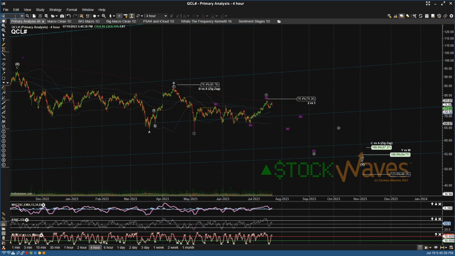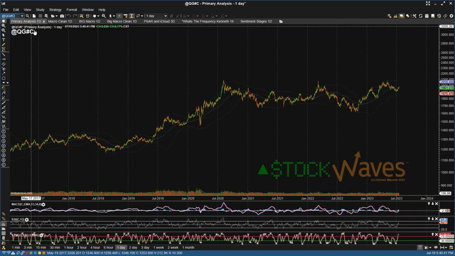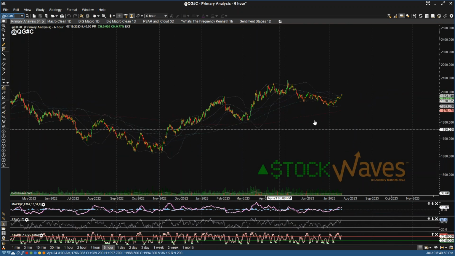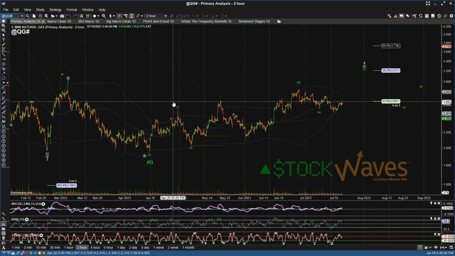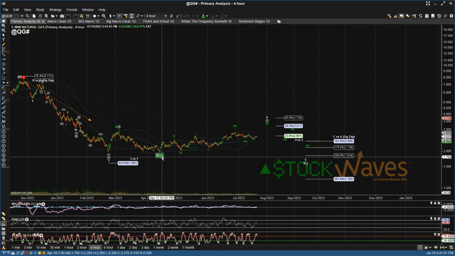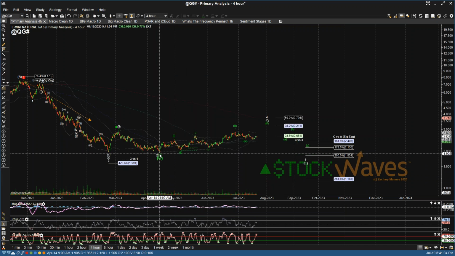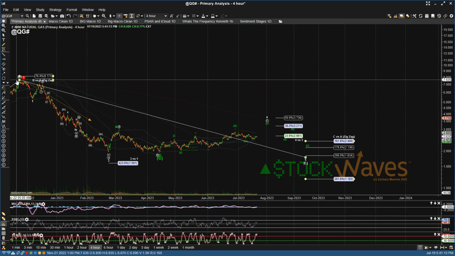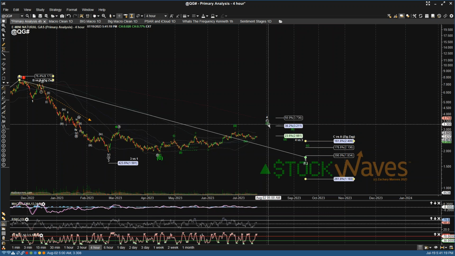Now, let's look at QG. Yeah, I wanted to bring up the continuous contract first. No, let's go here. So I cannot count this yet as a very reliable, significant bottom. And even if we were going to rely on this as a truncated end to this parentheses C wave down from the November 2022 high, we're still dealing with the same potential leading diagonal.